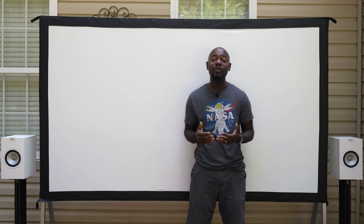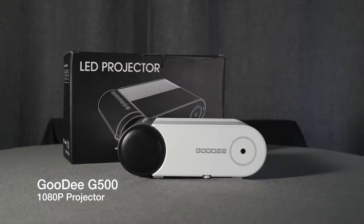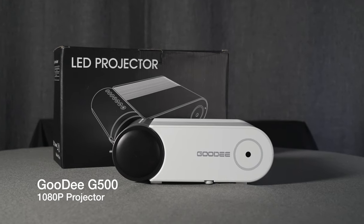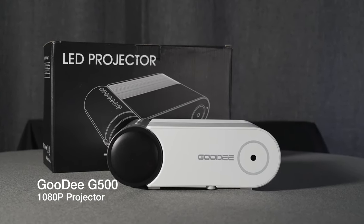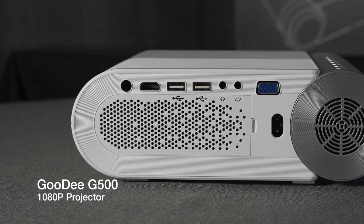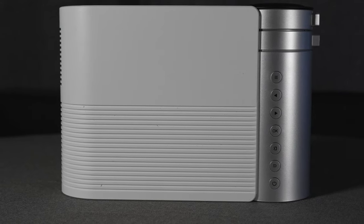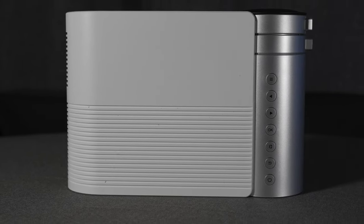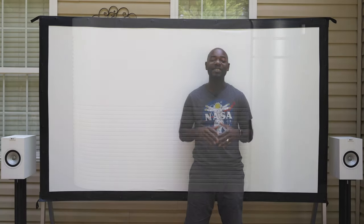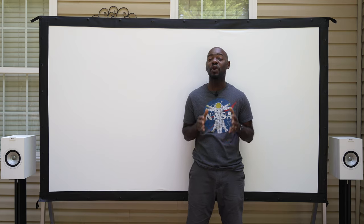My wife, my beautiful wife, my sweet, sweet wife, bought me a projector for Father's Day. And it's not a super high-end projector or anything like that. It's 100, maybe 120 bucks on Amazon, but she bought it. And I was like, man, I've got to purchase a screen, and I was kind of dragging my feet on it. And then she mentioned an outdoor movie night, and I was like, that's a great idea. So that gave me the kick in the pants to actually look at screens, and I started looking for outdoor screens.